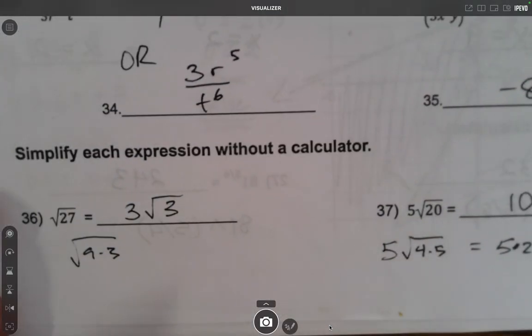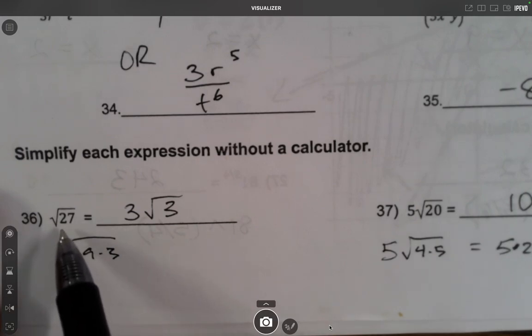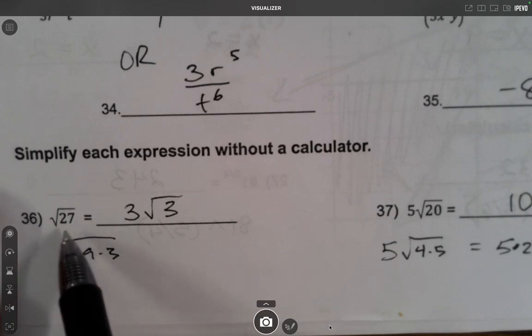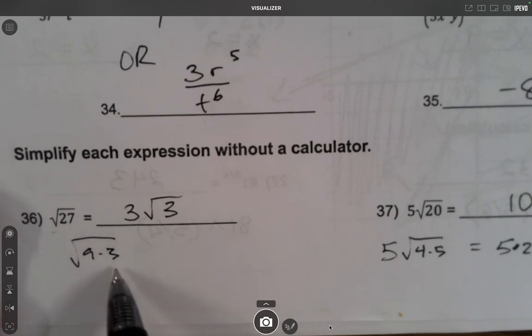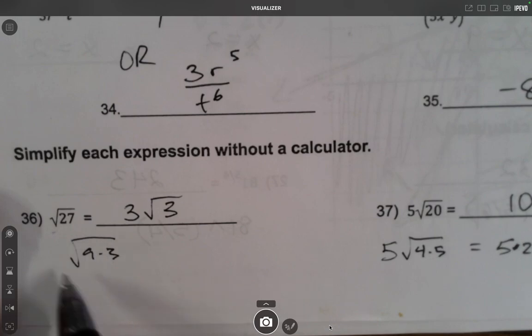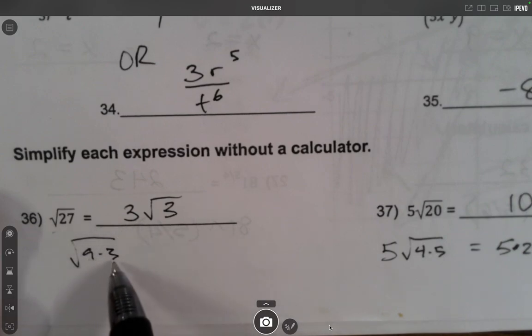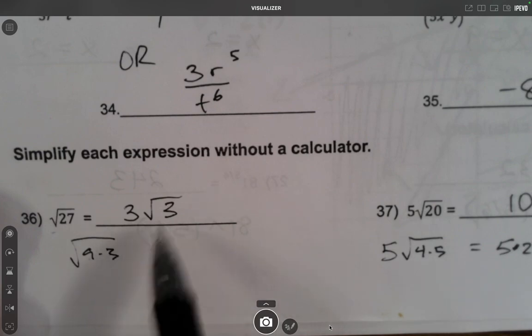Okay, when you're asked to simplify a radical, what you're trying to do is figure out what's the number that goes into that number that I can take the square root of. So for 27, 9 is a number we can take the square root of. And 9 times 3 is equal to 27. So these two are equivalent to each other. Then we take the square root of 9, and it gives us a 3 on the outside, because the square root's already been taken of that. Square root of 9 is 3. But we don't know the square root of 3, so we just have to leave that 3 inside.